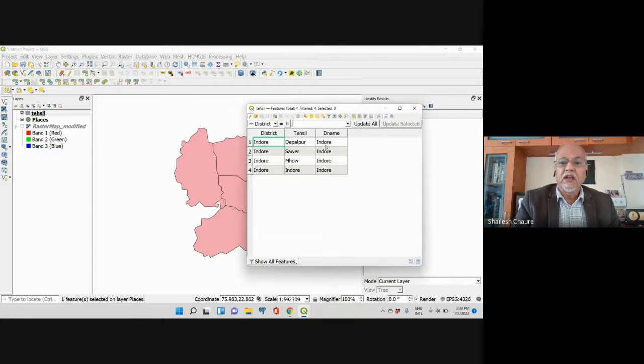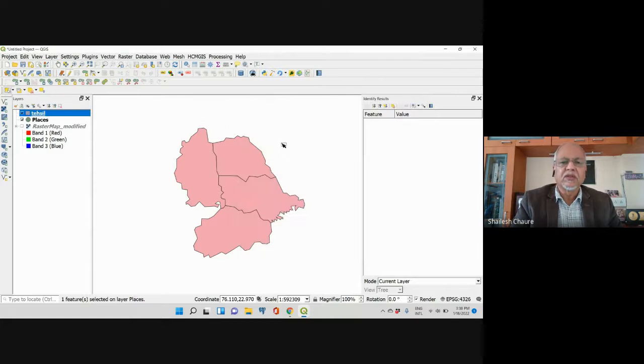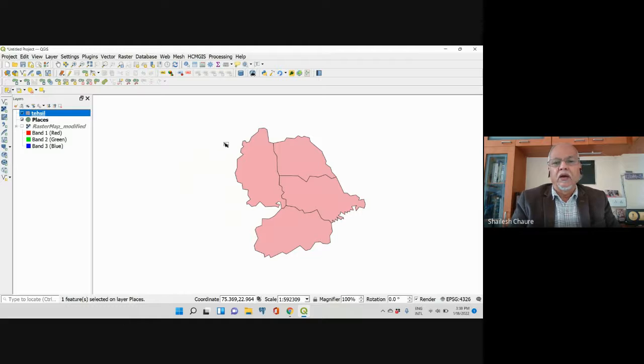Of course, this data we have to enter manually because the area and the population will come from some other source. The area you can always compute from the layer, but other information we have to enter manually into the system. So this is how the Polygon file will look.